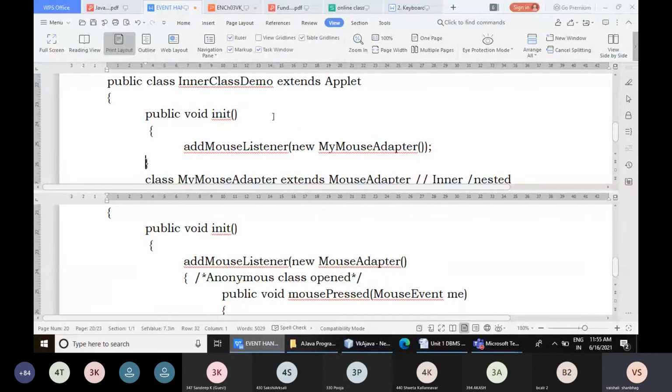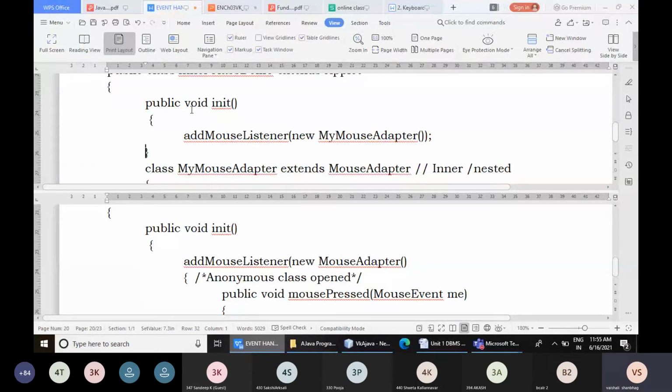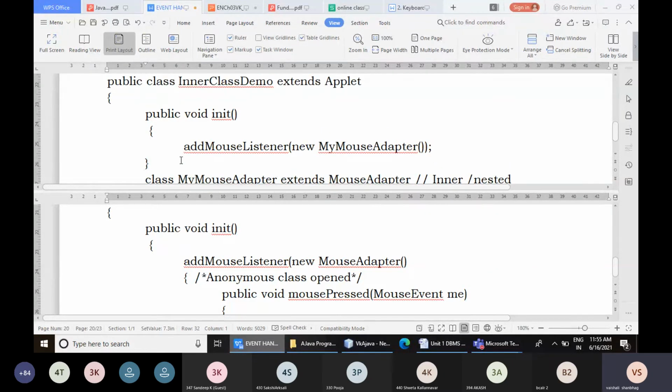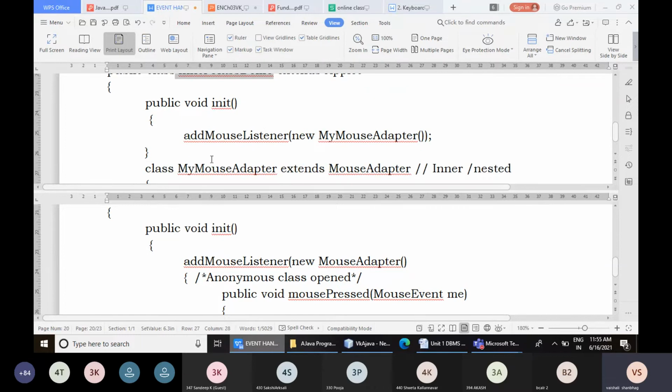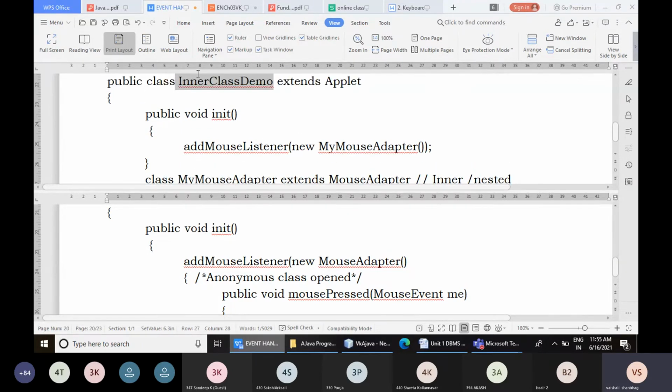Okay, so the above program, we can just compare both the programs. That's why I've tried to split the window so that we can see both the parts in the Word file. So here this above program uses the child class which is named, which is not anonymous. It is a class which has a name. Fine.